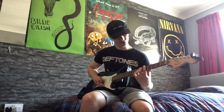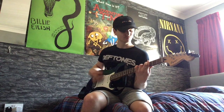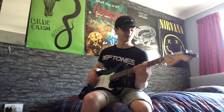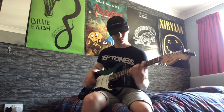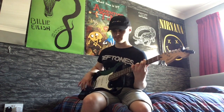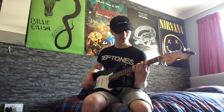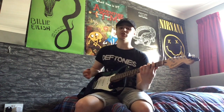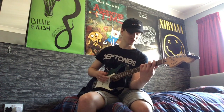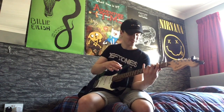So the second time in the chorus, we do it again. Done the chorus, you go on to the bridge, which is just a fret below where you stopped. So bar the first 3 strings, and the G string, fret 4.